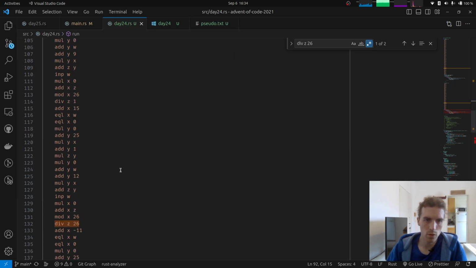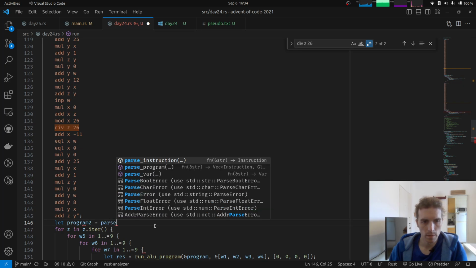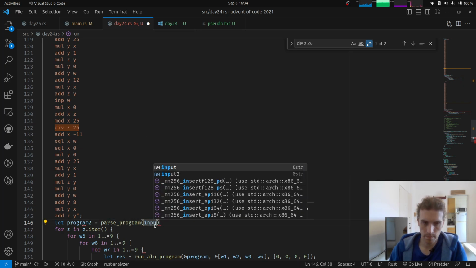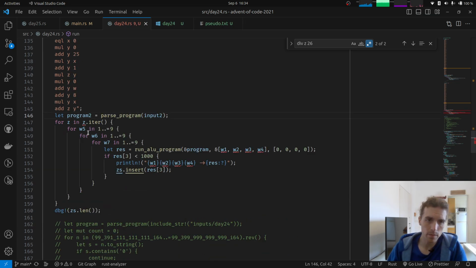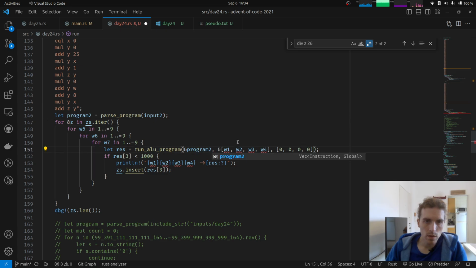Then let program 2 be parse this program, this input. This is sets iterator, and we can dereference here. We're going to run the second program with W5, 6, and 7, starting with that set value.